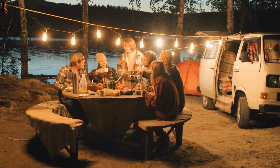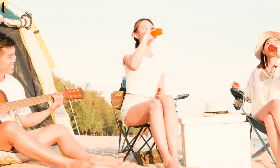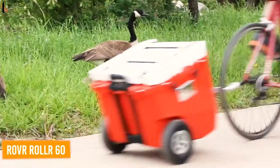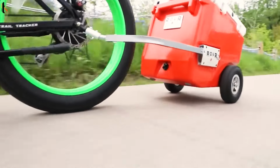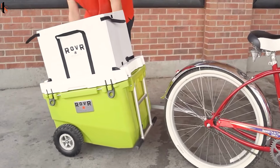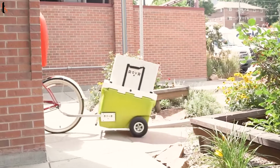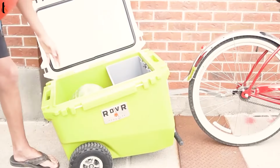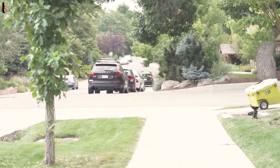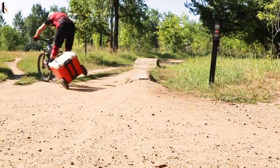Drinks are a must for camping, but keeping them cool on longer trips can be a challenge. Luckily, the RVR Roll R60 has you covered. With its reliable storage, you can enjoy your favorite beverages without worry, allowing you to relax and enjoy your time outdoors. This cooler isn't just any cooler. It's built tough with a rotationally molded body, airtight gasket, and thick foam insulation. It means your drinks stay chilled for up to 10 days, holding up to 60 cans and 20 pounds of ice without breaking a sweat.